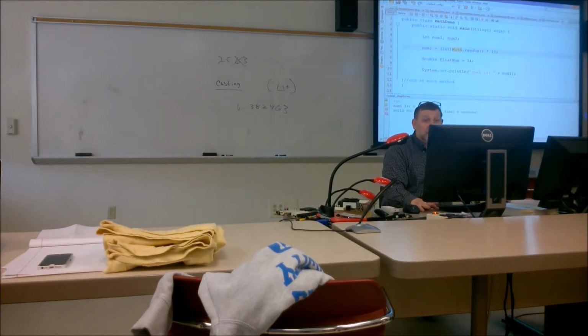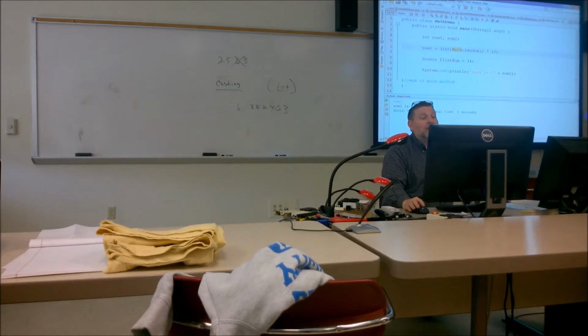Order of precedence. We all learned that in algebra, right? Order of precedence. And what is the first order of precedence? Multiplication and division. Okay? Even before that, within the parentheses. If there's no parentheses, go left to right. Correct? And so that's exactly what's happening. There's really no parentheses except around this call to this method. And so what's happening is we're first of all coming up with a random number and casting it and then multiplying that result by 10.